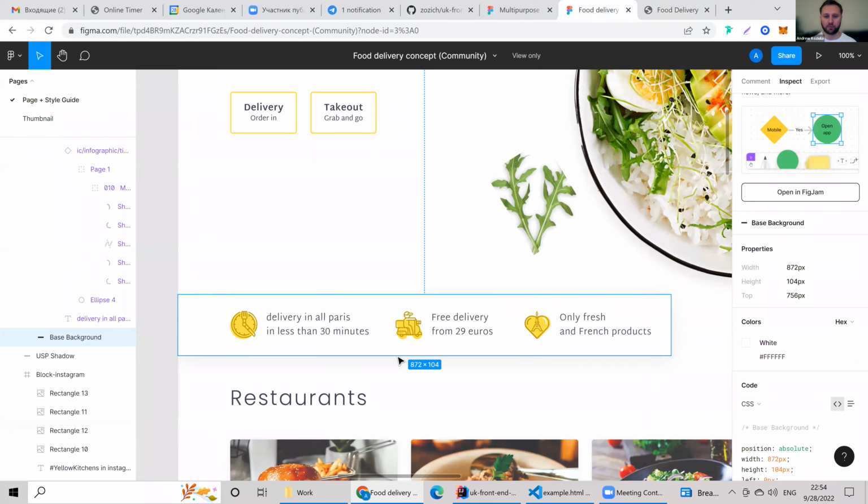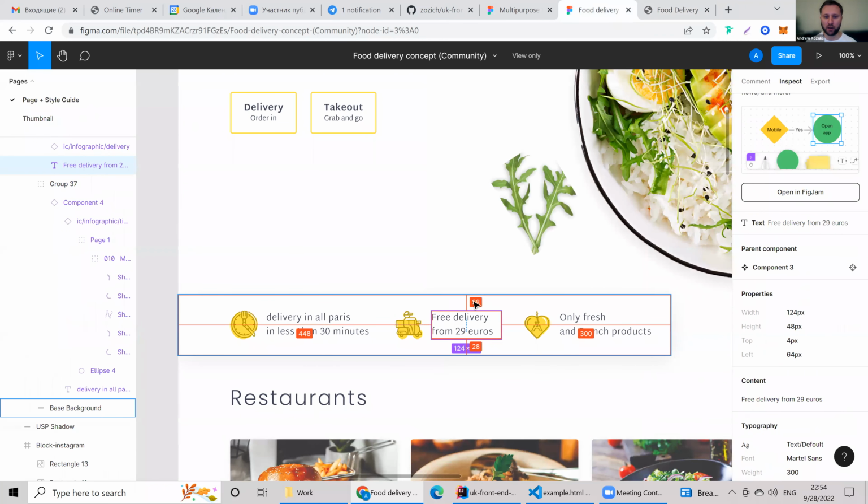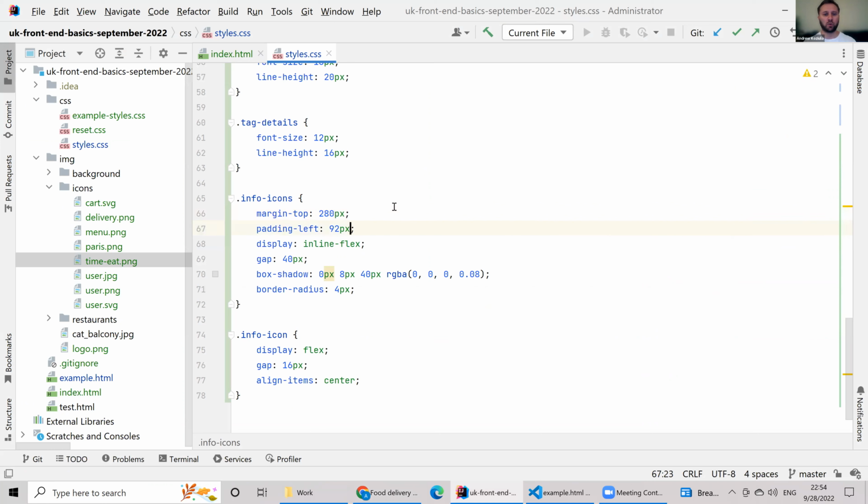And the size of that padding is 28 pixels, both on top and bottom. So we can do it the following way. We can put 28 pixels, 92, 28, 0.